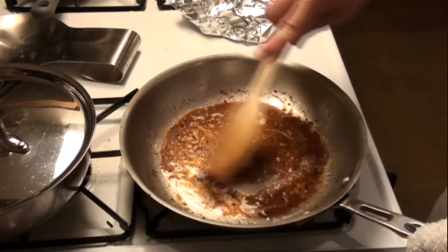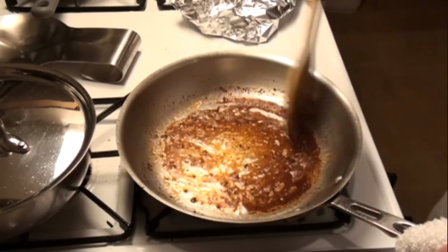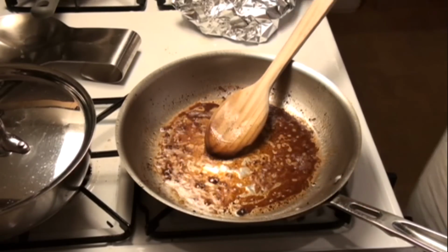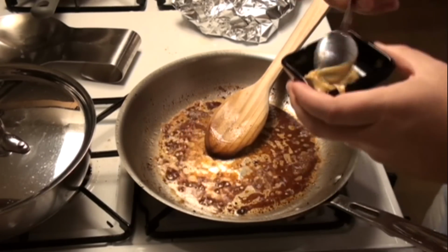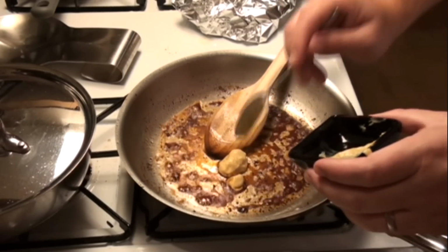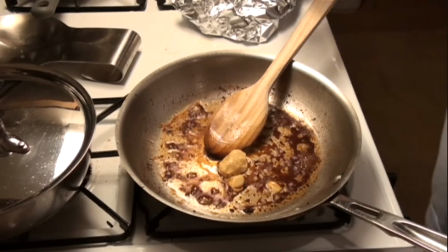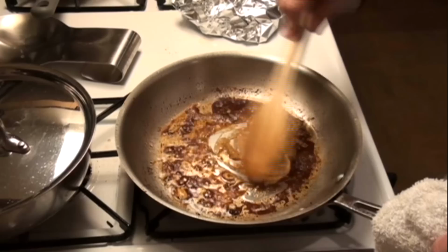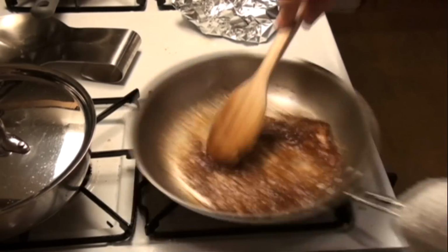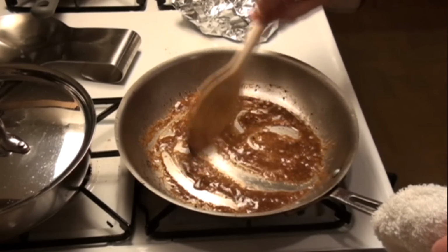And then once that starts coming up and the vinegar reduces by about a third, I'm going to go ahead and add a little bit of mustard to it, and the mustard will help balance out the sweetness in the maple syrup and give it a nice kind of sweet and sour taste almost. And just get that mustard mixed in there with the vinegar. And by now you can see almost everything has come up off the bottom of the pan.